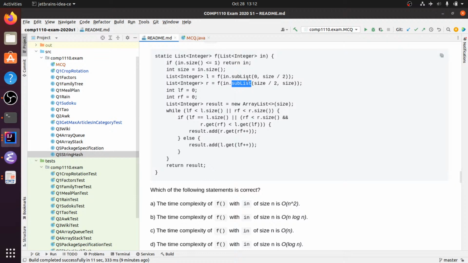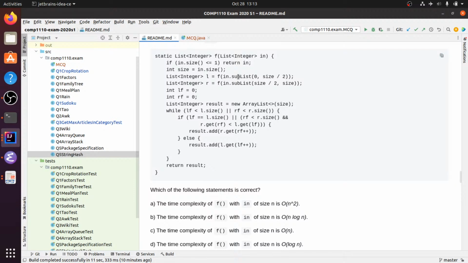Now, you'd have to look up the documentation to see, but I believe sublist is going to return a new list, right? It's going to return a new list object that contains the left half and a new list object that contains the right half. So how long does it take to create a new list object that contains half of a list?